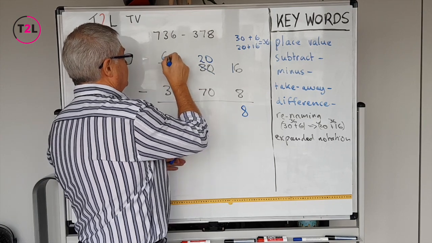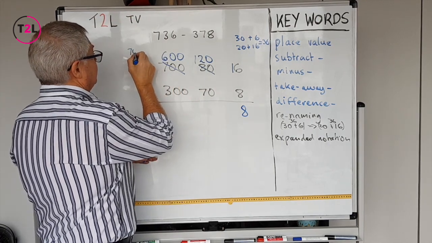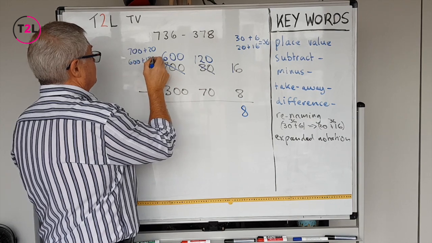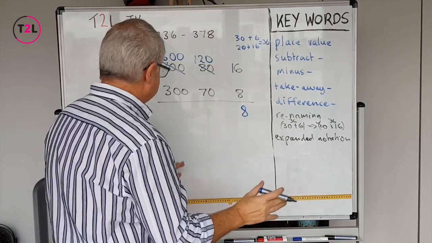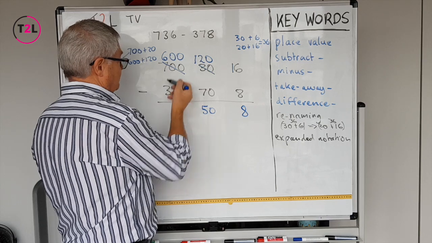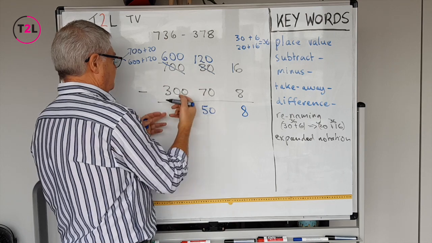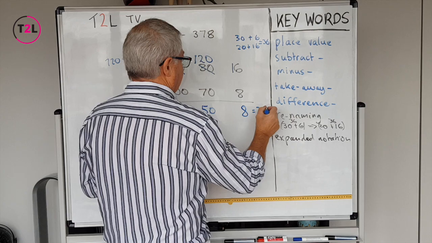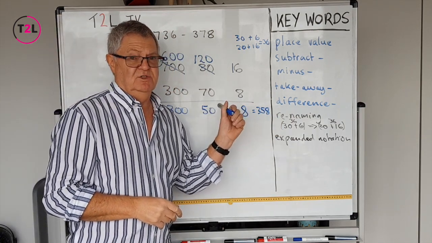I'm going to take this back to 600, and that's 120. Kids, nothing dodgy happened. It was 720, that's what it used to be, and now it's 600 and 120. Yeah, they're both 720. So all good. So 120 take away 70 is 50. 600 take away 300. I don't have to worry about 6 take away 3. It's clearly 600 take away 300, that's 300, and there's my answer, 358. That's the missing link in subtraction.